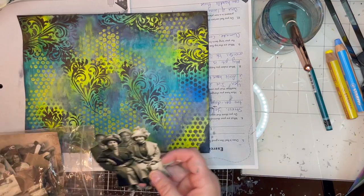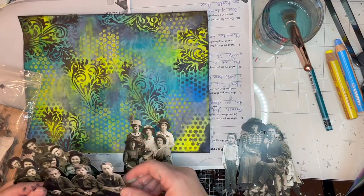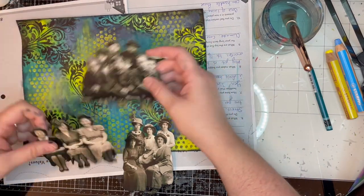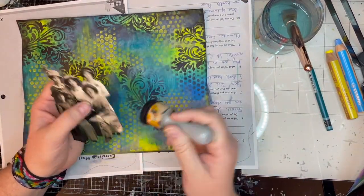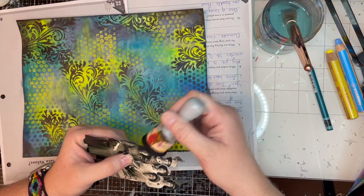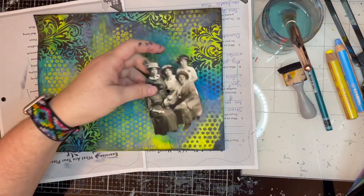All right, now I'm going to take out some Tim Holtz paper dolls. I believe this is the groups set that came out last year. And I'm just auditioning some different groups of people to see which one will look right on this page. And there's this group of five ladies here, and I really like them. I am going to ink the sides of this die cut because it's bright white and it just stands out a little too much. There we go. So now we're just seeing where they look right, and I figure right there is good.